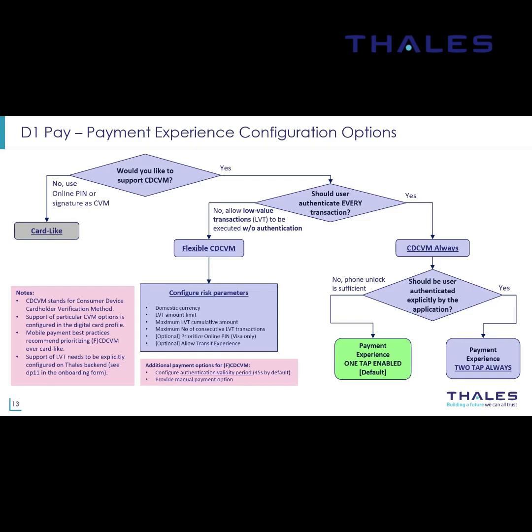The default period is 45 seconds in which the user can unlock their own device screen with whatever method the phone supports and pay within the specified window without extra authentication as well. If phone screen unlock as authentication is not desired, this will result in requiring the two-tap flow.